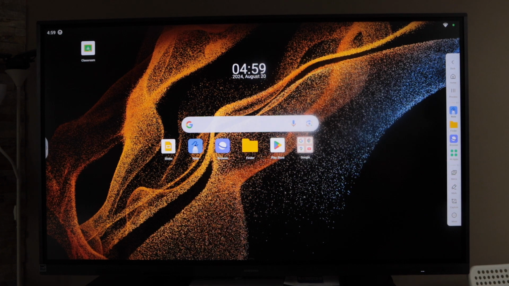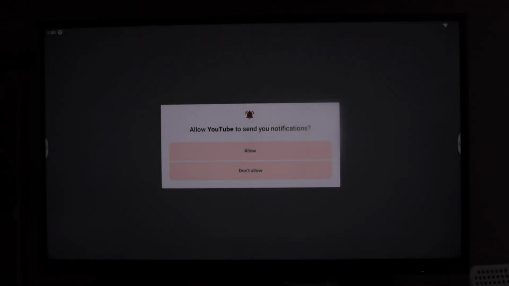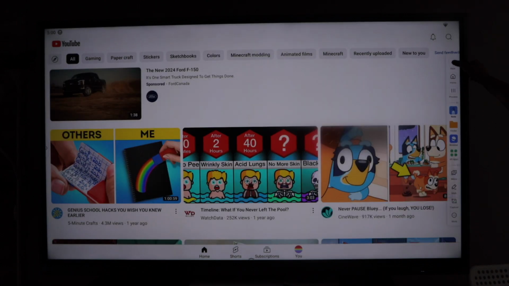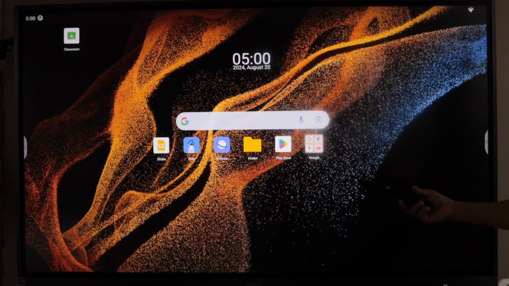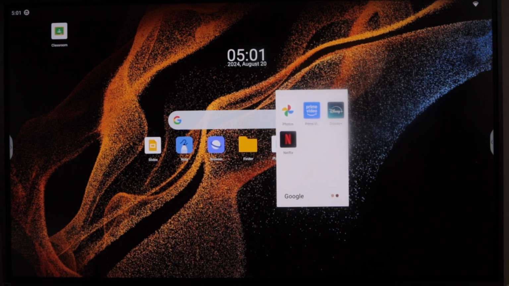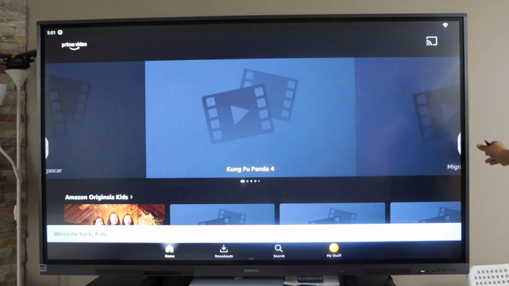That's our home screen. You can also go to the Play Store. You can download different apps. For example, I have some apps here. You can go to YouTube, you can watch videos. To go back again, you can just click here and then click on go back. And the good thing is, it also comes with a remote, so it works like a TV, like Prime Video, Netflix, Disney, and you can watch videos on that. Let's go to the main screen.